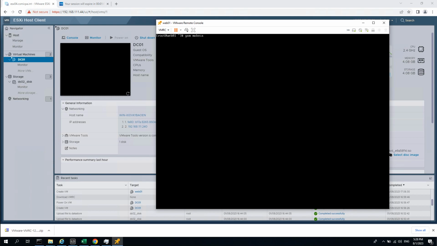I know starting from Red Hat Enterprise Linux 8 and its variants, we should use DNF, but it still works, so I'm lazy. Yep, it's working now.